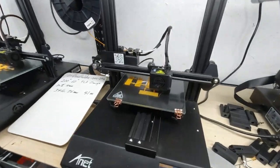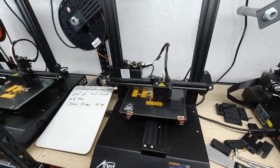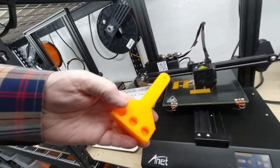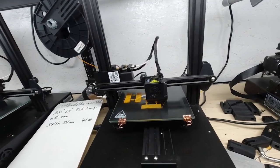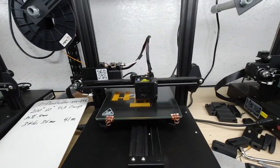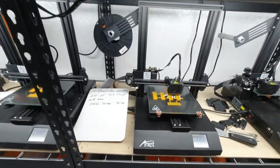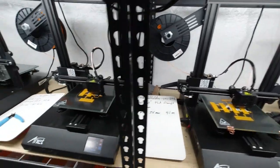And back around down here we're printing the tall, these pieces right here, and that job will be running for about 34.5 hours. And we'll be printing 6 of those.